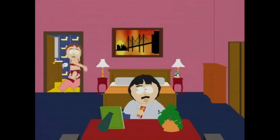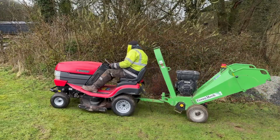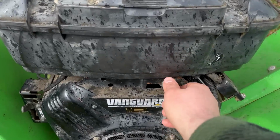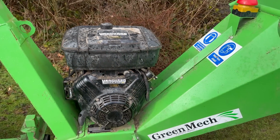Yeehaw! Hey there, cowboy. Right, let's see how good Mike's servicing is. Will it start on the key? Look at that, Mikey!